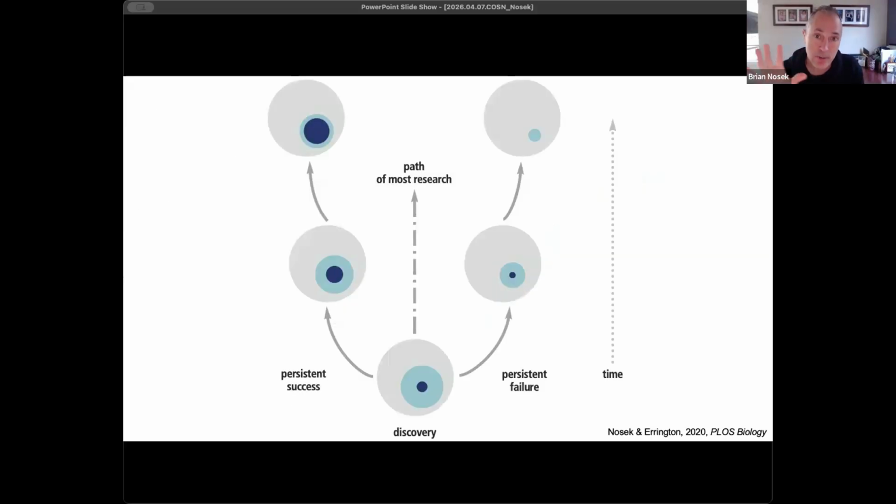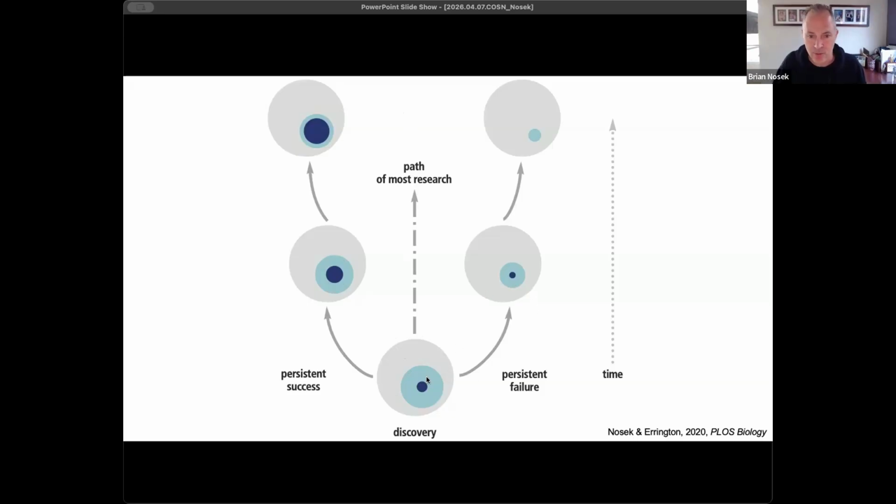Okay, so I want to say one general thing about replication and then close with some things that we've been thinking about at the Center for Open Science. I talked at the beginning about how the initial discovery might establish that blue dot of here's where we've observed the evidence, and a wider sense of we think it might generalize to these other contexts. It isn't just about this sample with this treatment, measuring this outcome in this setting. We think it'll occur across many different occasions. We think we found something that is a regularity about nature. And as we pursue research, as time goes by, moving up from that initial discovery, if we continuously are successful in replicating a finding as we test different contexts, different manipulations, different outcome measures, the blue dot continues to expand. It fills the space where we think it could generalize because we are showing that it does generalize to those different contexts.